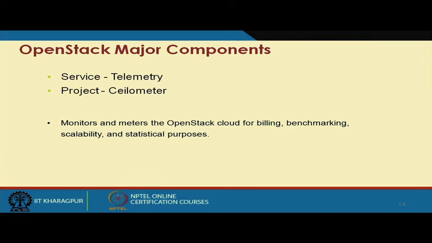There is another telemetry service, which is Ceilometer. It monitors and meters the OpenStack cloud for billing, benchmarking, scalability and statistical purposes. So, this is important for overall metering of the cloud services. As we discussed in our initial lecture, cloud is a metered service.